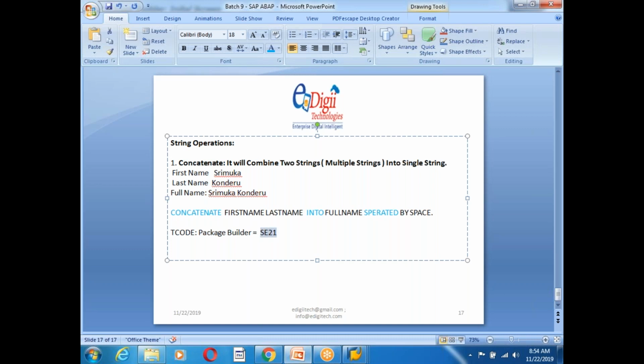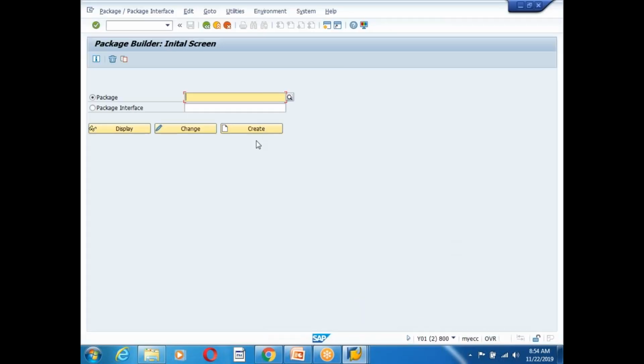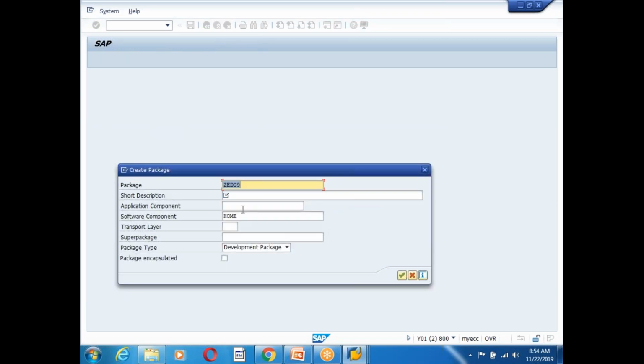So this is the package I'm going to create. Don't worry about this part, I will explain in real time. This is a kind of real-time project thing. I'm going to create a package EDG9, and I save everything in the EDG9 package, guys. It's the package for batch 9, the ninth batch package.